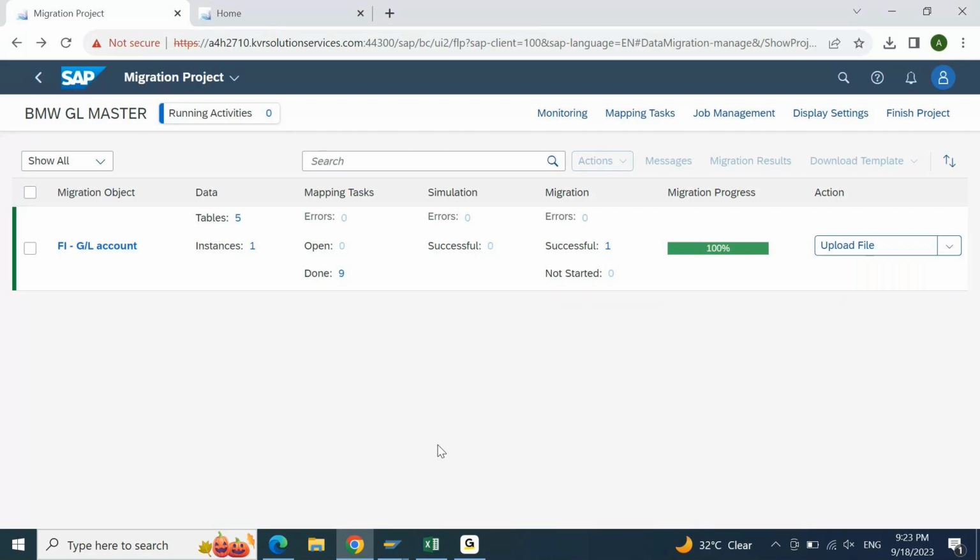Okay. So these activities we need to do in each box, right, sir? Development, quality, production. Not in development. We will be doing it in quality and production. Whatever data you receive from the client, you will validate the data. You will upload it in quality first to make sure the data is correct.